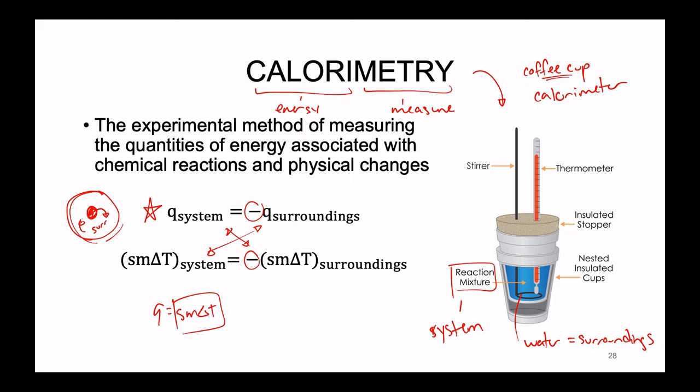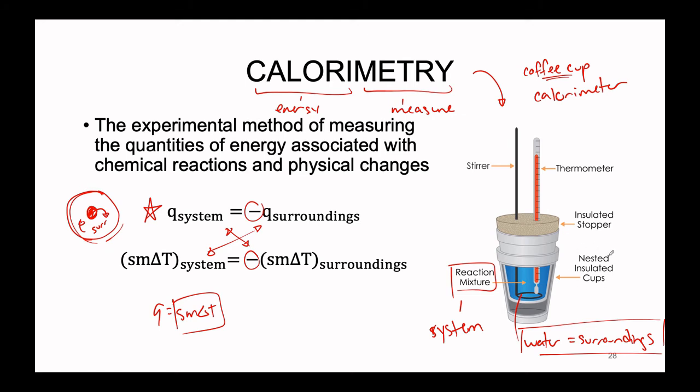Right, so let's say we're mixing together HCl and NaOH. We're taking 2 reactants that generally come in the form of an aqueous solution, and we're mixing them together. Acid and base are going to react. The water is kind of incidentally there. It's the environment in which the reaction is taking place. Therefore, the water is going to be measurable surroundings. The coffee cups are going to separate the water from the rest of the universe, so we actually have a section of the surroundings that is meaningful to measure and observe.